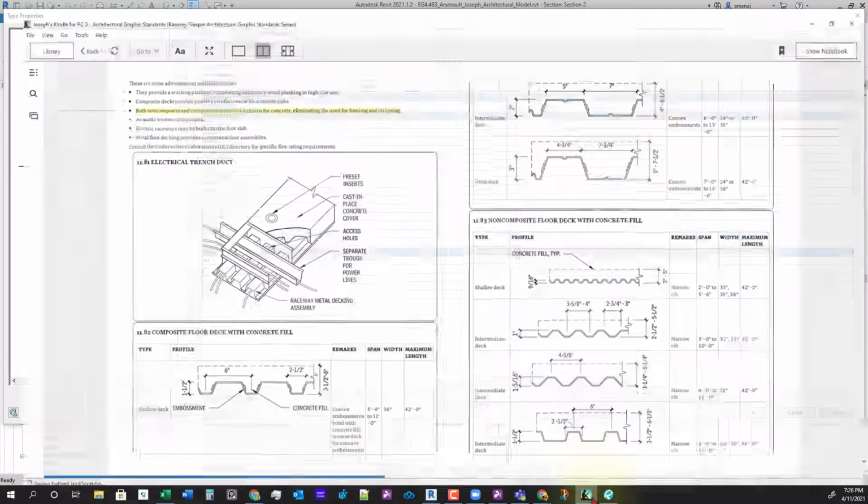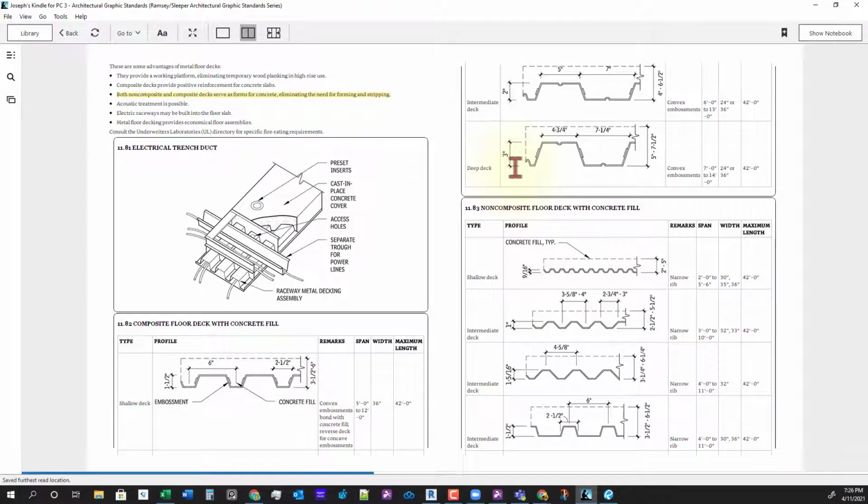And let's go back to our book. We're going to use 3-inch by, let's see, who's good at math? 7.25 divided by 2.